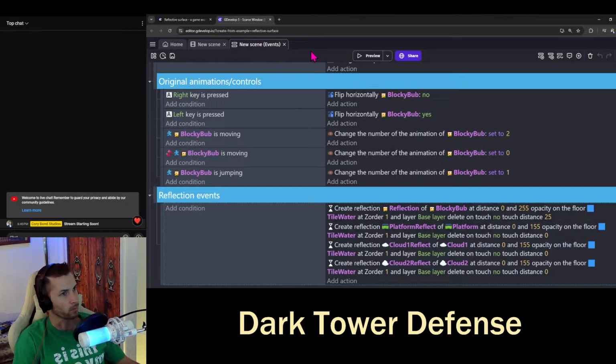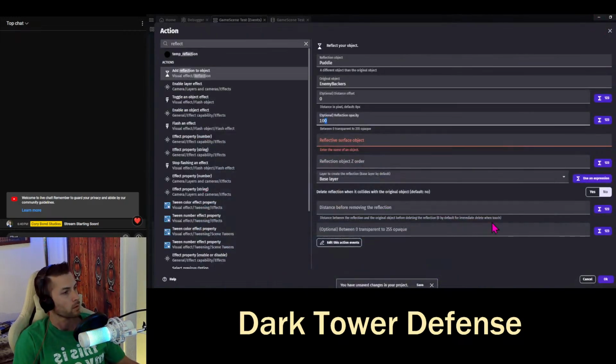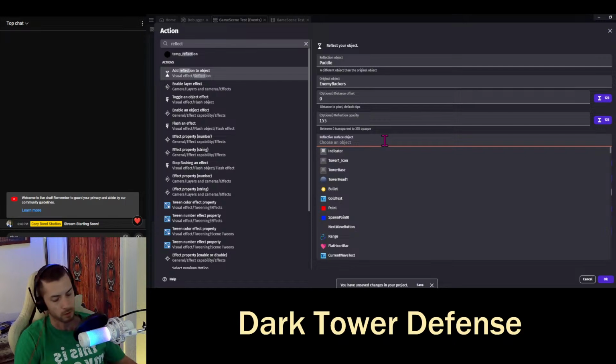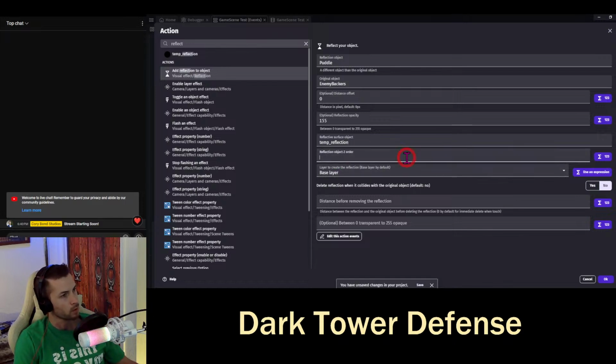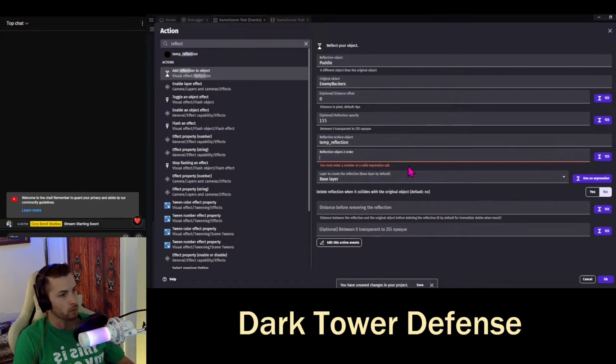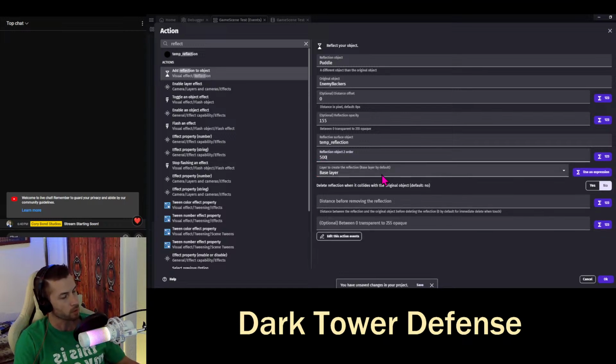But the rest are set to 155, which is close to what I did. I'll do 155 as well. Reflective surface object will do the temporary reflection, which is just a circle. The object order, I think that is also set to, I don't know. Let's just set that to like 500, something crazy like that.